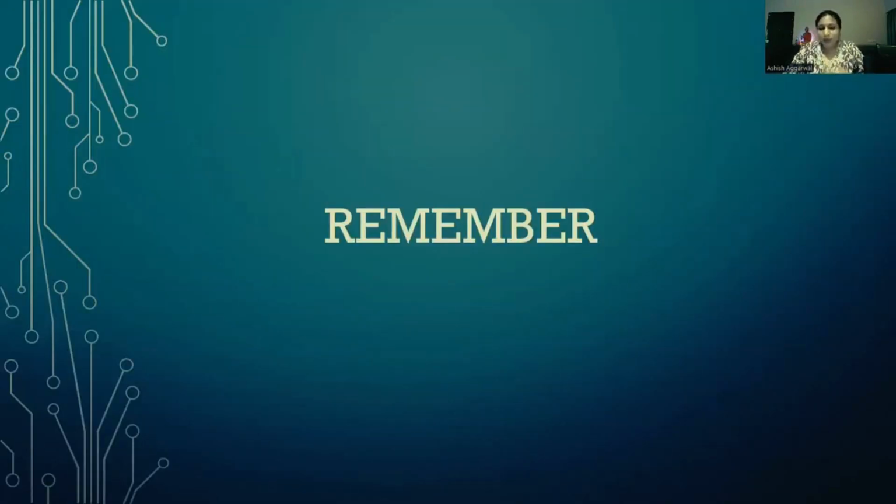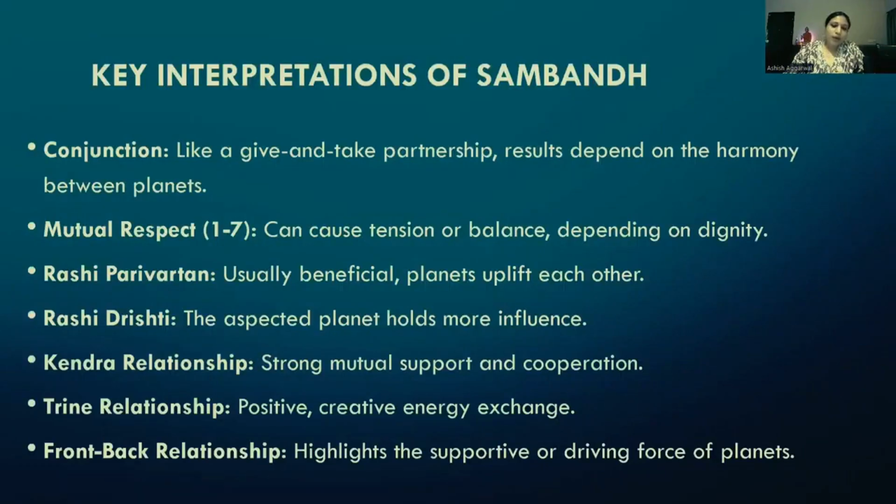What do we need to remember? From all these points, we need to remember that it's a complete give and take. Where partnership comes into play, there are both good and bad partnerships. In this case, we won't just talk about the conjunction at all. At this level, we won't say whether it's good or bad. It completely depends on the points.